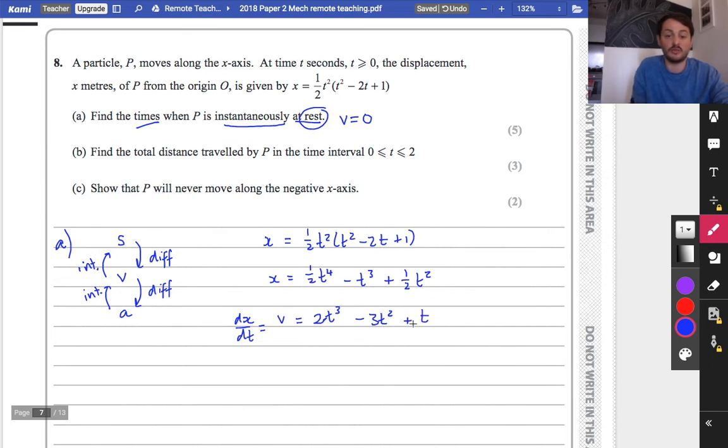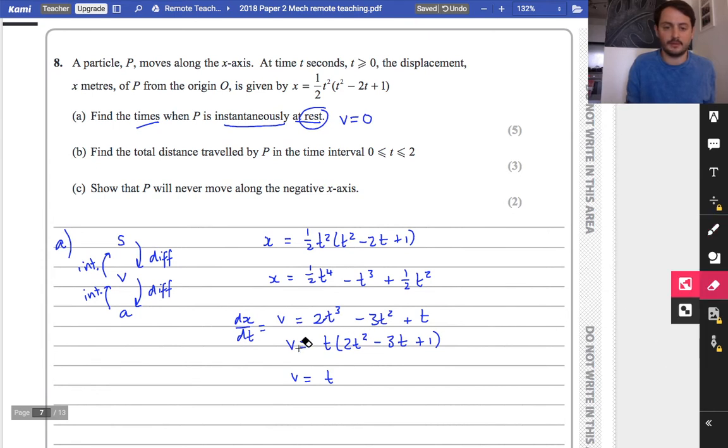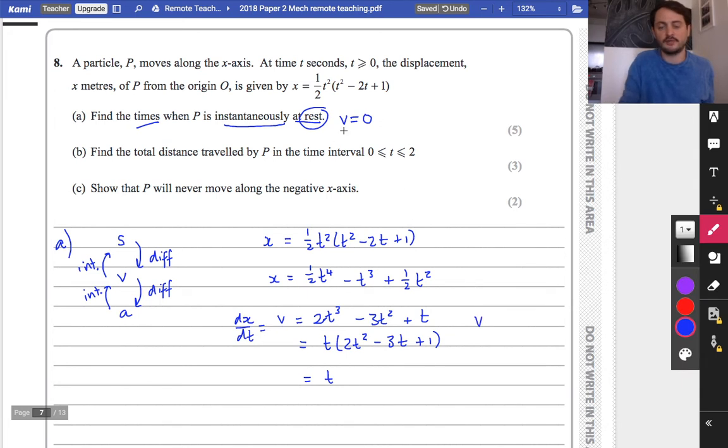Now, I either just want to solve this equation. You could just put it straight into your calculator as a polynomial solver. If you put it straight into your calculator, you'll come up with the answers. But I'm just going to do a bit of factorising first of all. So I'm going to just take out a t. So I get 2t squared minus 3t plus 1. And I'm just going to spot the factorising that I might have here. In fact, hang on, before I even do the factorising, I might just add something in here. And because we're trying to find out when it is at rest, we know that v is equal to 0. So I'm just going to say that this is 0 equaling this. I'm just going to try and solve this equation to find out what t is.